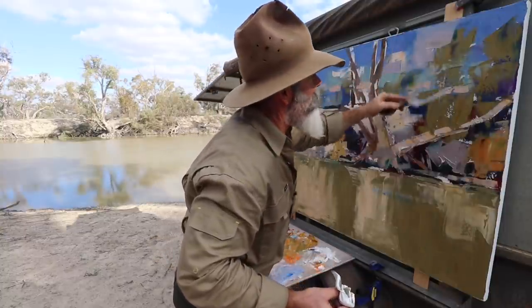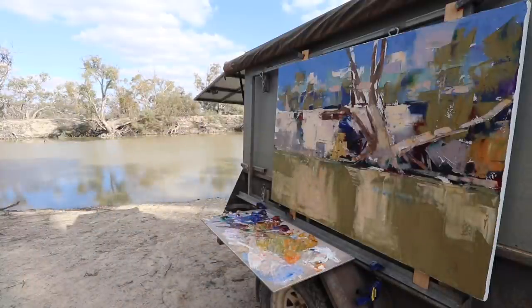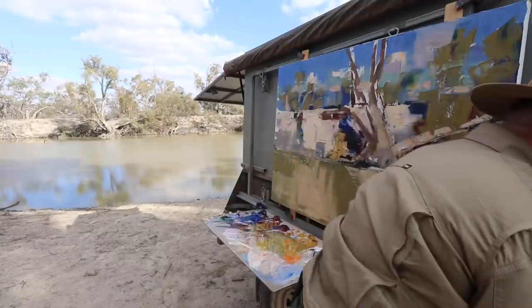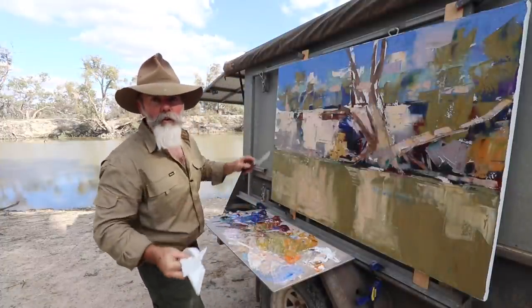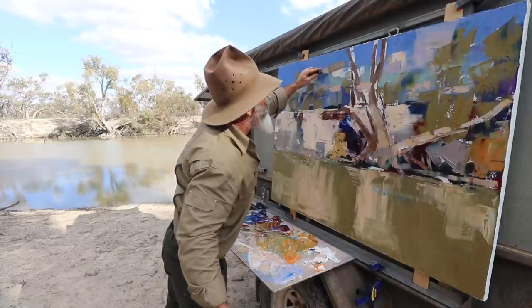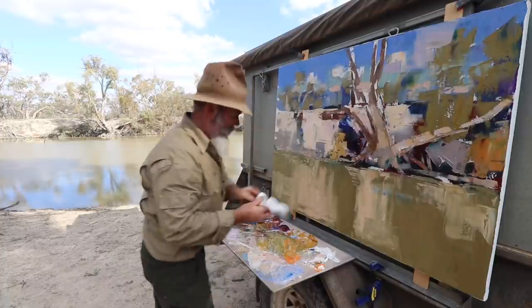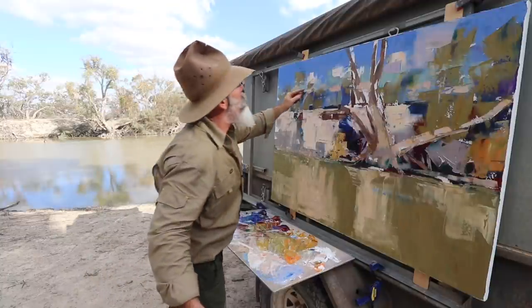Constantly working around. Let's just have a look at that, eh? Let's just have a look. You always got to get back to be able to analyse something that's so broad and loose. If it's this broad and loose, you can't really tell what's going on unless you stand right back. So you can get a bit of an educated guess, but you're not really going to know, eh?